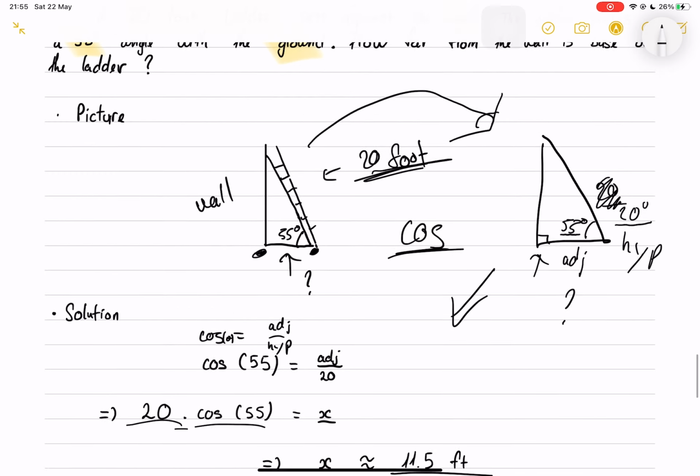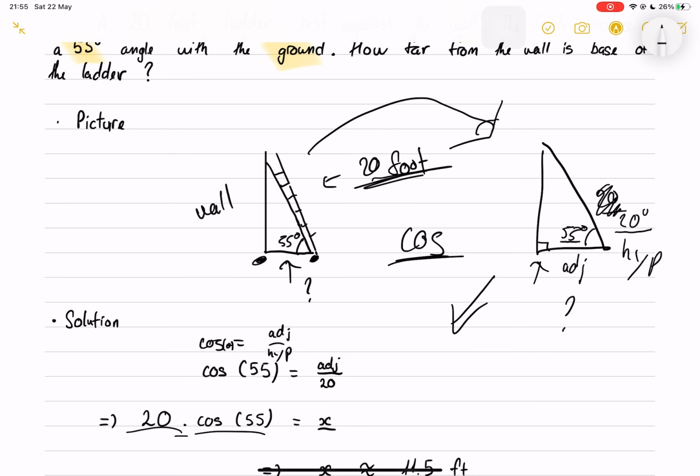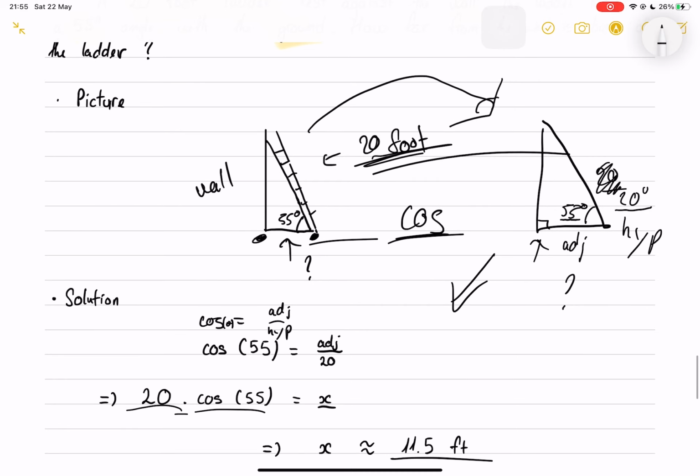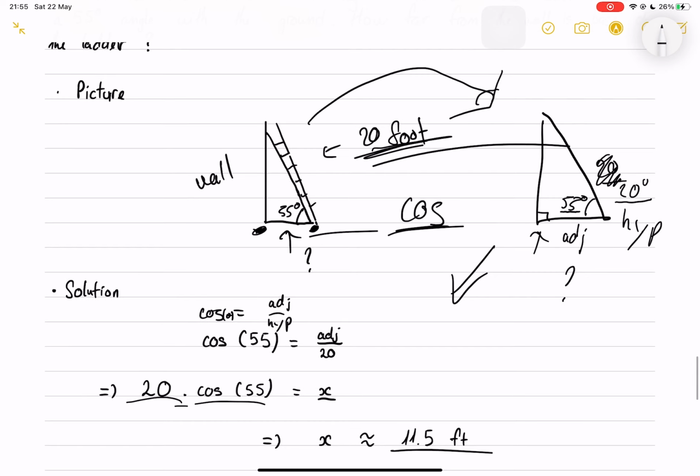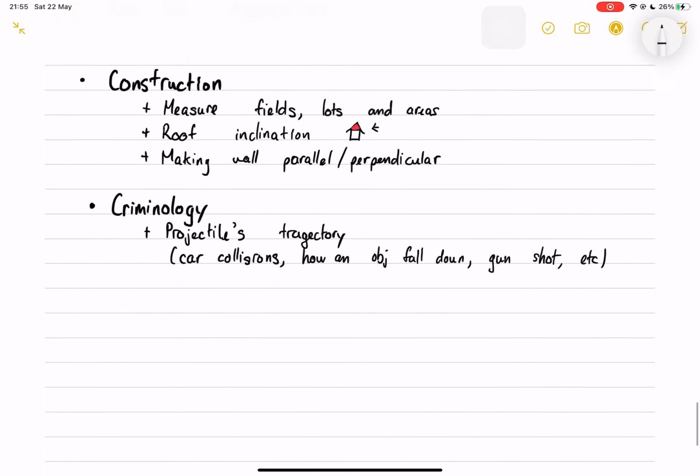Wow, I mean, just from knowing the ladder and the angle of the ladder, which is kind of hard, but somehow we knew it in real life, we can find the length from the base to the wall for some reason. Then probably we can find the length of the wall. So useful, right?